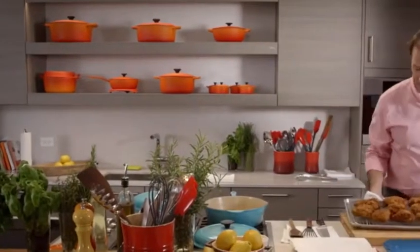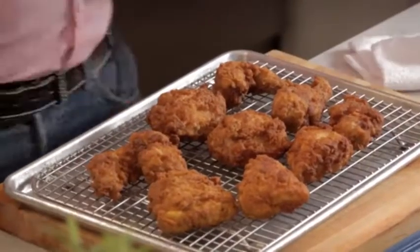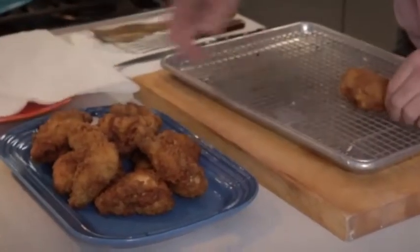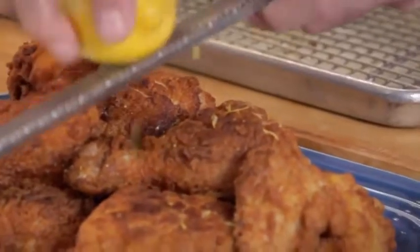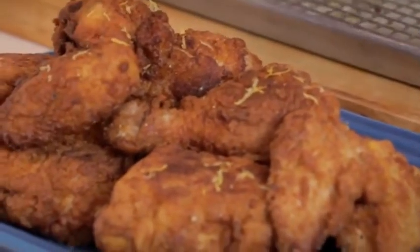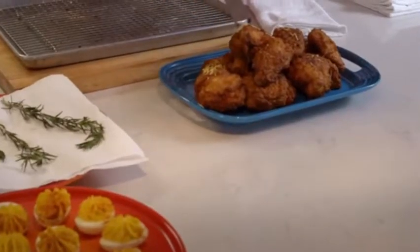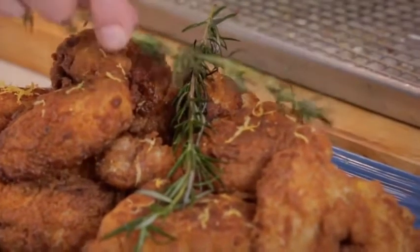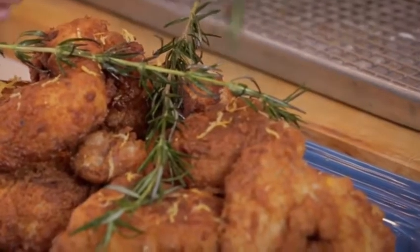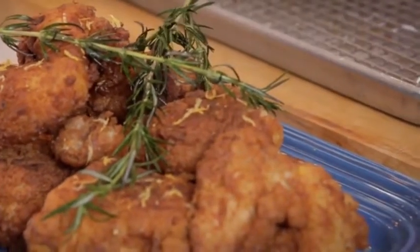Okay, here it is. I've relaxed a little. I've finished dinner. I'm ready to put together a platter. I love to serve fried chicken family style, so I'm just going to arrange it. And a drumstick. And I love lemon with fried chicken. Gives a little visual blast of color and a zing of flavor as you're eating. With the rosemary. So there it is. Deep skillet fried chicken.